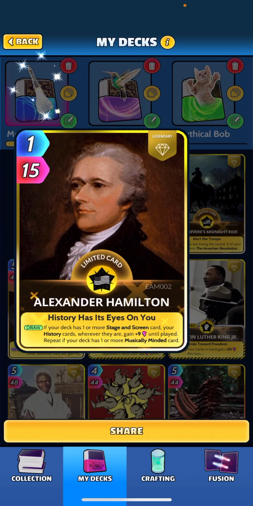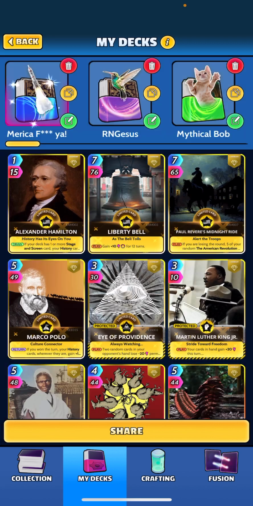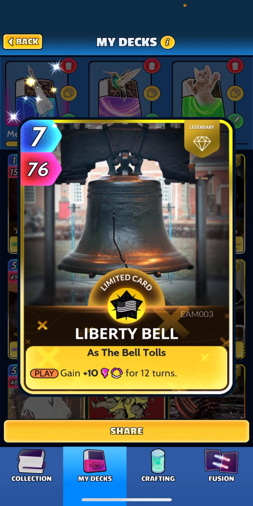And that's only for 1 energy, too. Keep that in mind. That's for 1 energy, especially in casual. That can be very strong. Liberty Bell is another American Revolution card. When played, gain +10 power for 12 turns, which is also for only 7 energy. That's another 120 power plus the 76 it already gets. So what is that, 196 for only 7 energy.